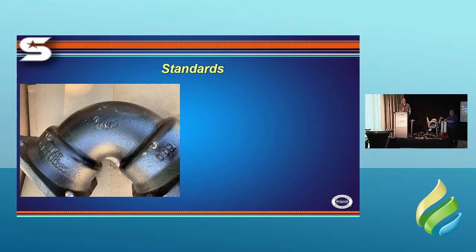It says it's a 90 degree bend, 4-inch, and the left one is showing the C-153 standard as well as the 350 PSI pressure rating. So everything you need to know is on that fitting. So make sure when the fitting or restraint or pipe or whatever you've ordered shows up, it's actually what you wanted.